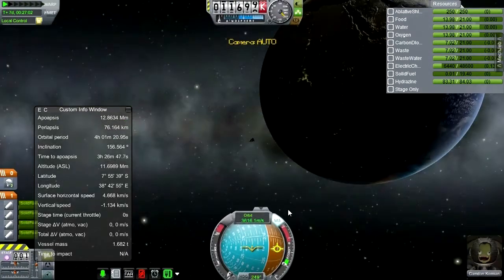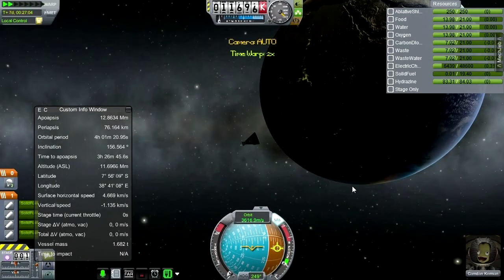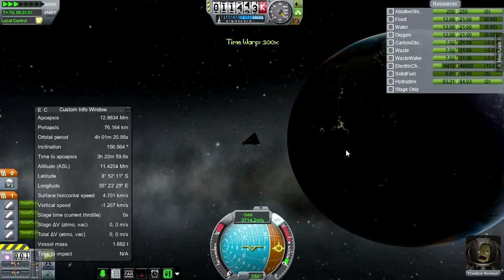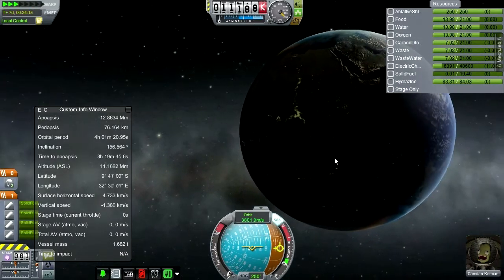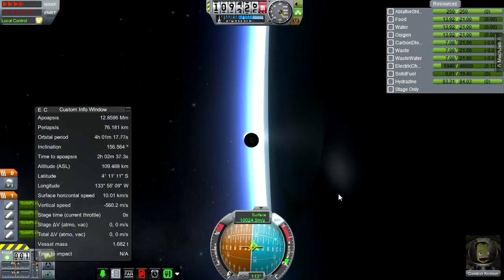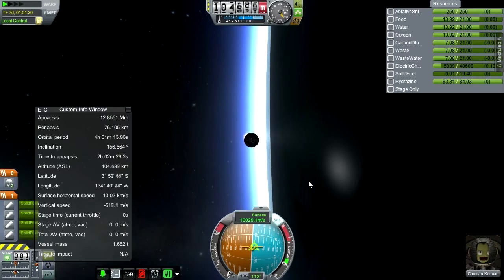Even if we were forced to go around again, I think we'd end up in the Pacific. The Pacific is very big. Let's be honest. I don't think there's any point doing physical time warp. I think it's actually faster without physical time warp at this point.